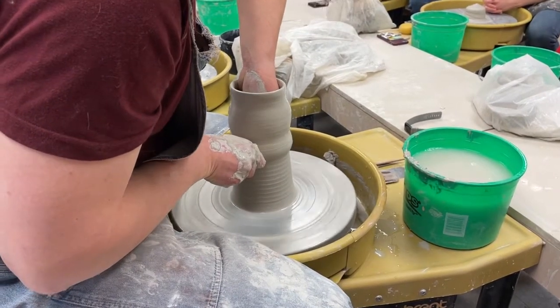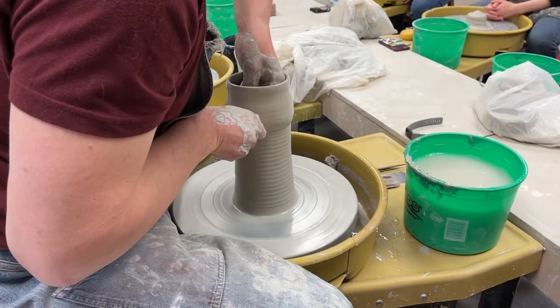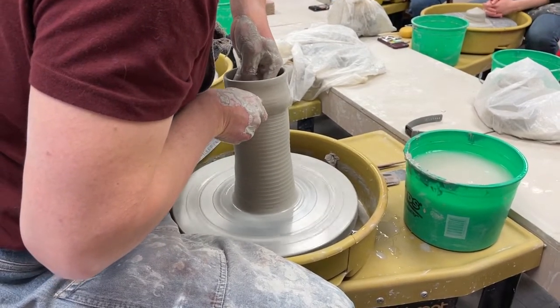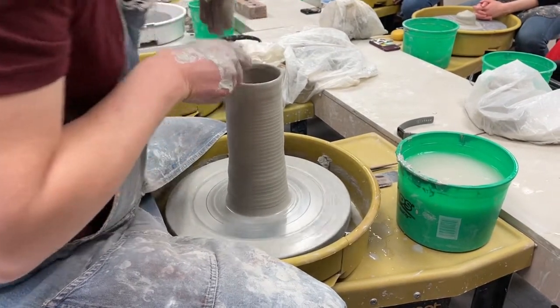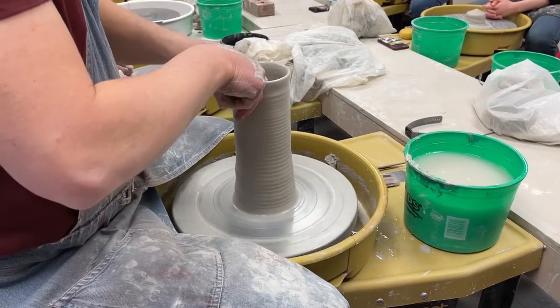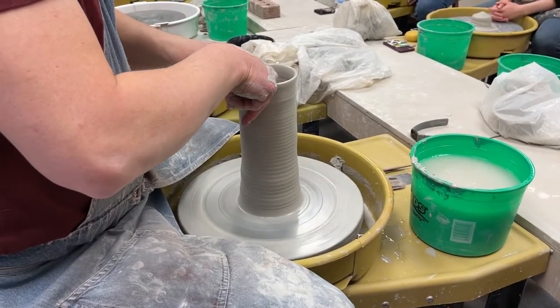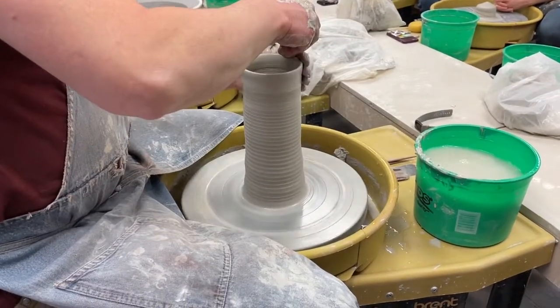Okay, that bump on the outside is my inside hand. I'm going to lift it straight up. If you can start getting a twist in the side, that is because you're pulling the cylinder back towards you. So just move your body a little bit closer to the clay. Get the top stop, compress the rim. That first and second pull are going to get me all that clay into the cylinder.